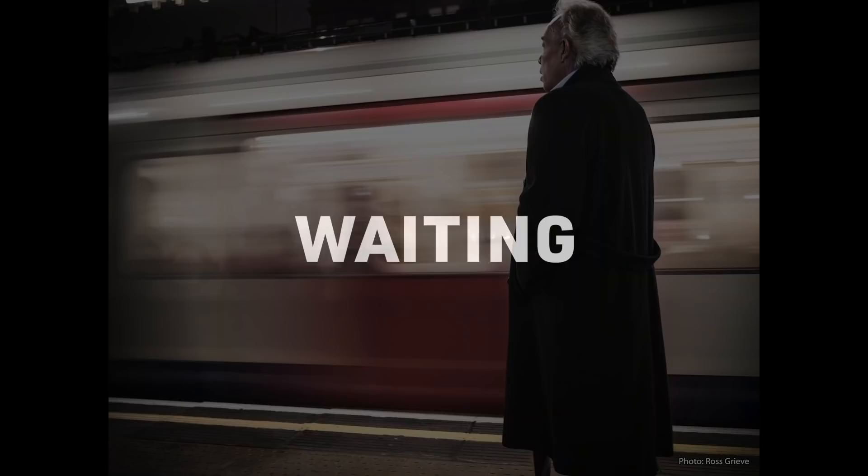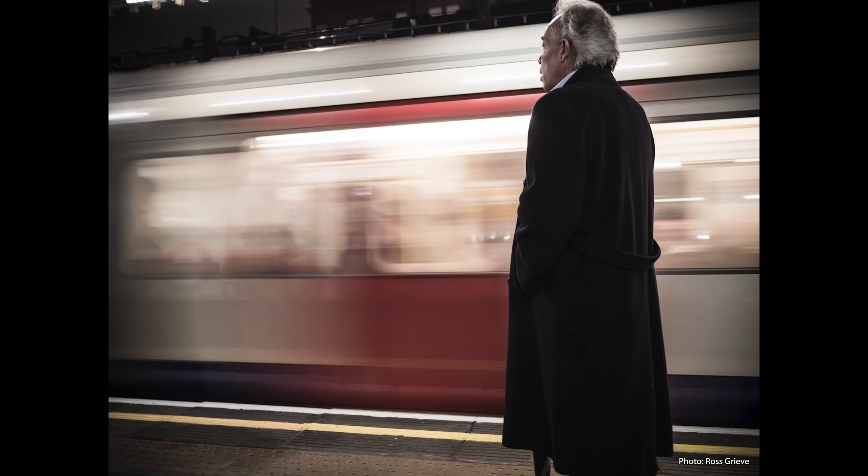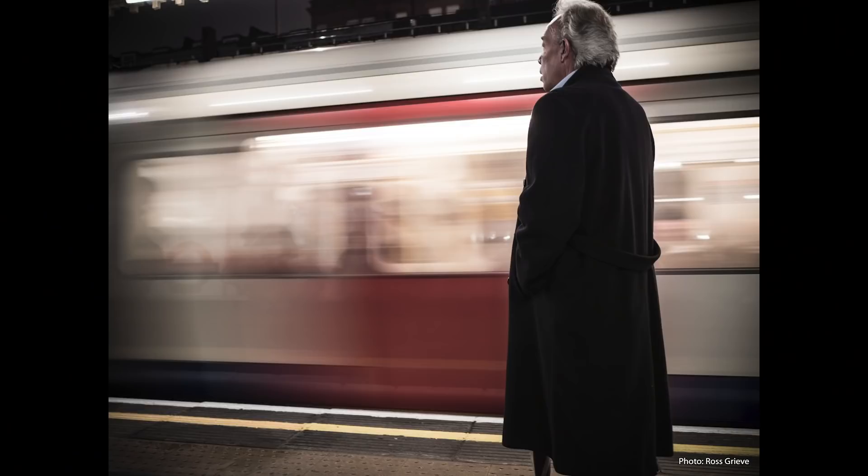"Waiting" is a prime example of how you can use a still subject combined with a slow shutter to gain movement in a picture. At a train station, a guy with swept-back hair is just standing there alone waiting for his train, and then the train comes whizzing through — it almost gives the impression the train is creating a draft to sweep his hair back. I've desaturated it slightly to add grip. It's a very simple technique, around 1/15th of a second, and all my street photography is handheld.